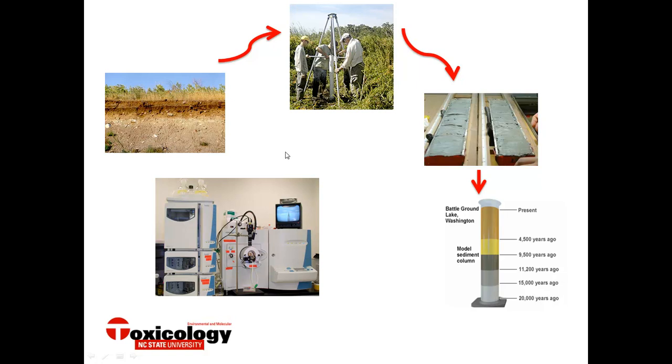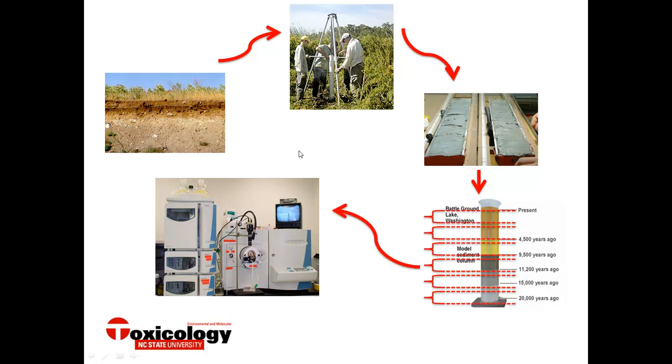But what you would do, you would take these sediment cores and cut them up into little fractions. So you would take this section, and then this section, and then this section, and so on and so forth. And you might not want to go back 20,000 years. You might just take these first few centimeters and break those up into little sections.